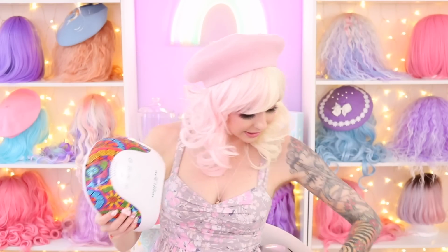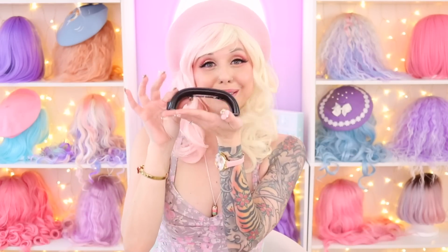A lot cuter than like this guy when he was on my desk. I mean, he's great, but look how cute. They do have a few options of pro lamps, little travel-sized mini lamps, and both LED and UV lamps, so feel free to shop around to suit whatever your needs may be, but this one here is my personal fave.